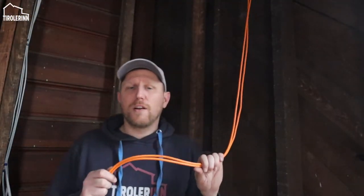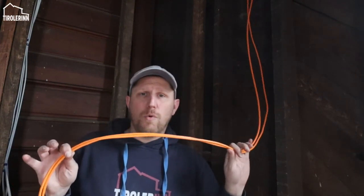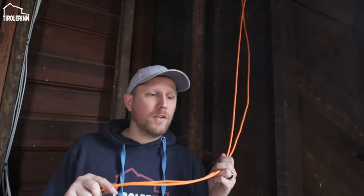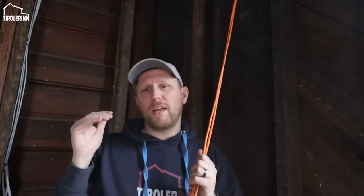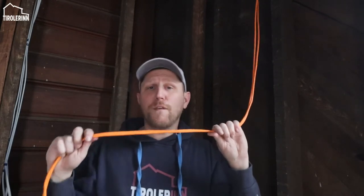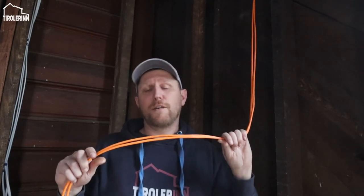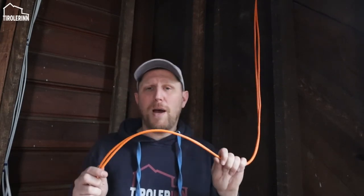One other advantage of running a lot of CAT6 cable in your house is to make sure to run them outside to the walls and the spots where you might want to attach a camera. Normally for a camera, you would have to run HDMI cables or power to them. Wi-Fi cameras are obviously a great thing to do, but they still need either battery or power. These cables can provide the network feed to provide immediate internet access, so the camera can upload its footage to wherever you're using it.